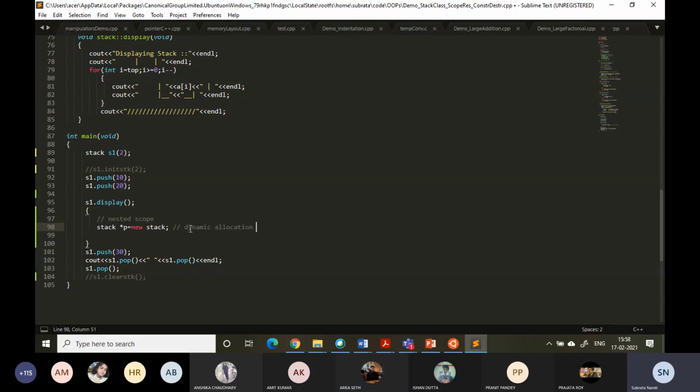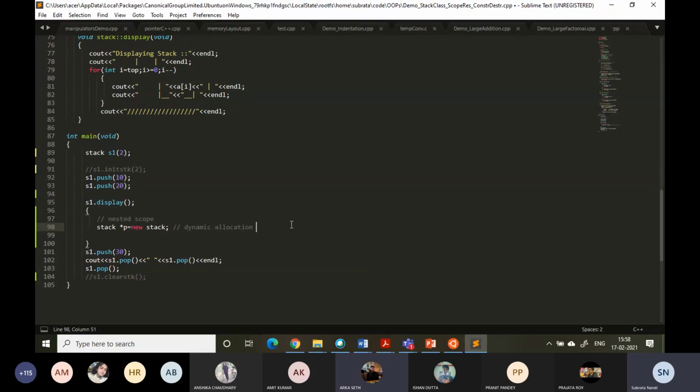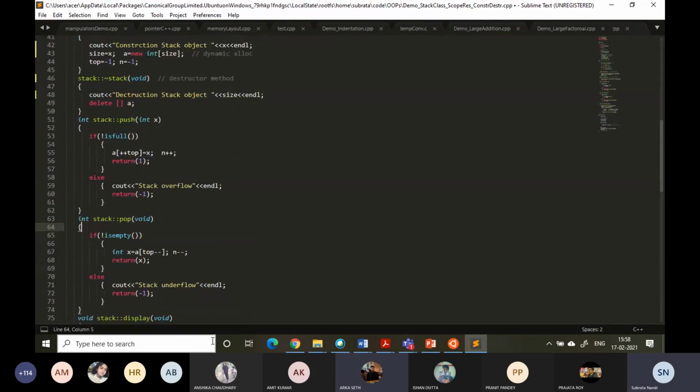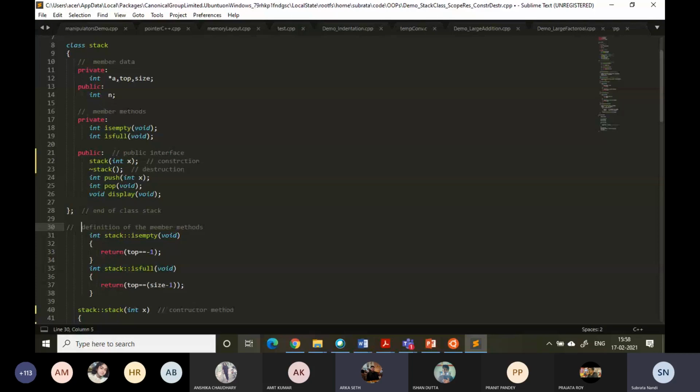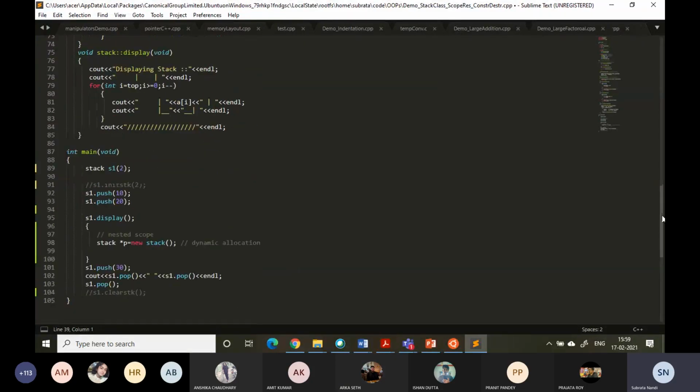Okay, sir. But syntactically is it correct? Are you giving enough information to construct? I think we need a parenthesis after the stack, sir. What type of parenthesis? This first one. But is that enough? Sir, you need to pass a parameter. The constructor requires a parameter, without parameters it cannot do that, right? Because a constructor says that I need some value. Without that, I cannot do it, right?